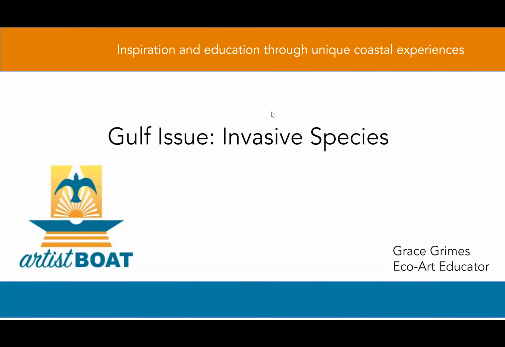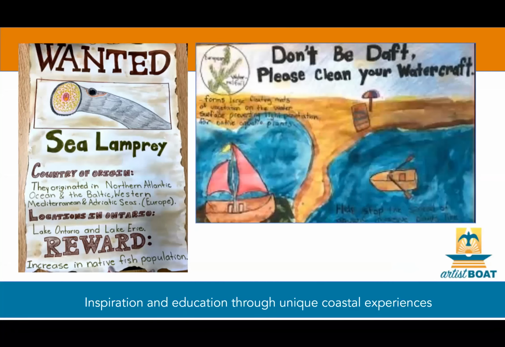In this presentation, we're going to be highlighting the Gulf issue of invasive species. So first off, we need to define what even is an invasive species. This is an organism, which means a plant, an animal, a fungus, or bacterium that's one, not native to a specific location, and two, has negative effects on the economy, the environment, and your human health.